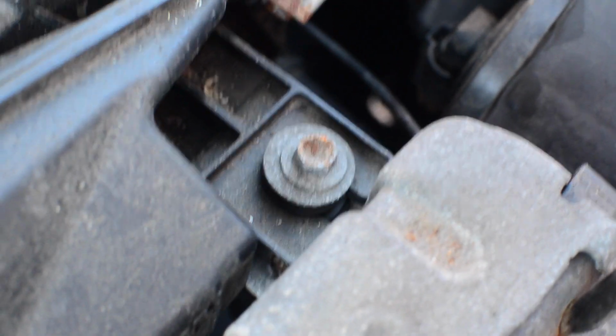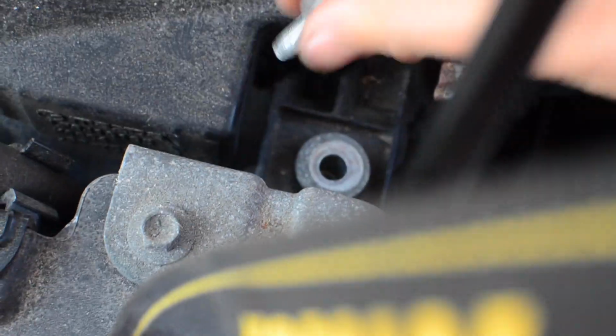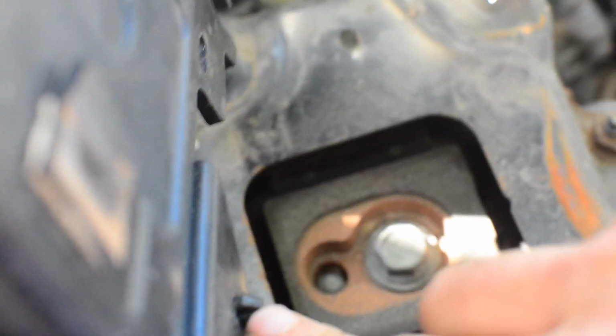10mm, so just like the others, we are going to remove that. So again, we pulled this and just worked it firmly off the throttle body. We remove this entire air system. You can see the butterfly valve in the throttle, stuck in that battery box. We can move that out of the way. We've tilted the entire battery box forward. One final connector right here, and we just need to squeeze that, and then we can remove the battery box.